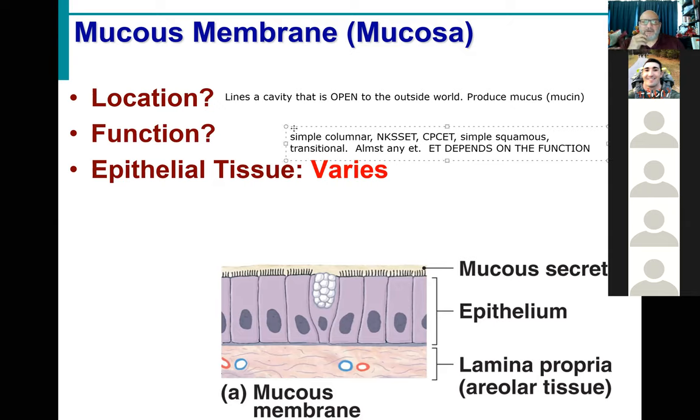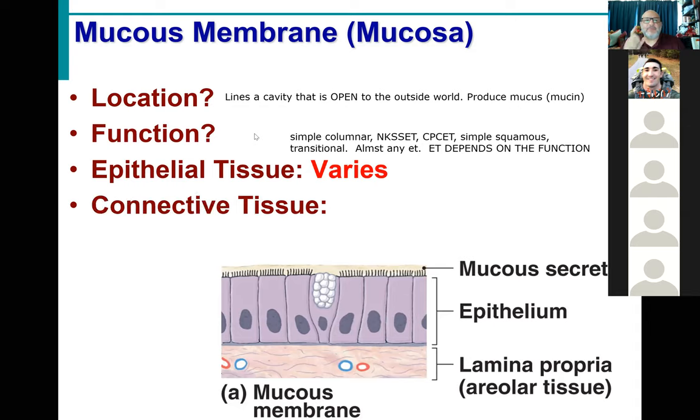Excellent. However, and here's the key with a mucous membrane. With a mucous membrane, no matter what type of epithelial tissue is on top, there is one and only one type of connective tissue that you will find underneath it. And what is that? Excellent. It is areolar.